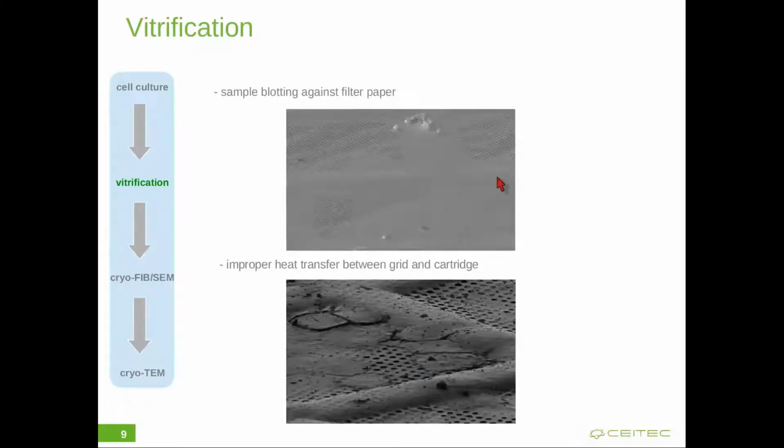One other issue that can happen during the vitrification and transfer to the TEM grid is also the devitrification of the sample, as shown here. So if there is an improper heat transfer between the sample and the sample holder, the sample will gradually warm up, and your cells will devitrify, and you will start to see these shapes of completely dehydrated cells, which we call chips in our lab.